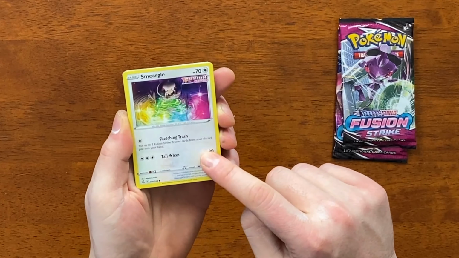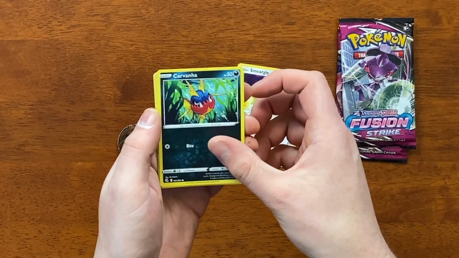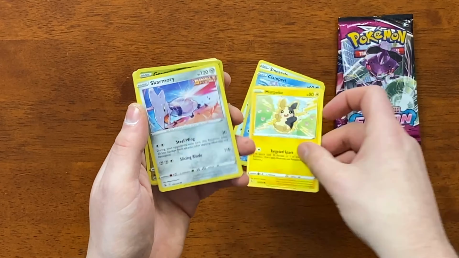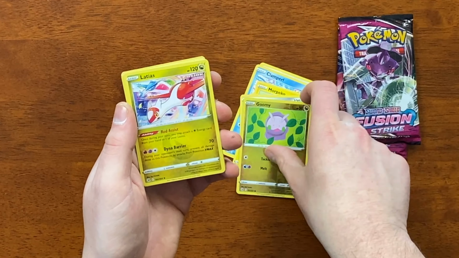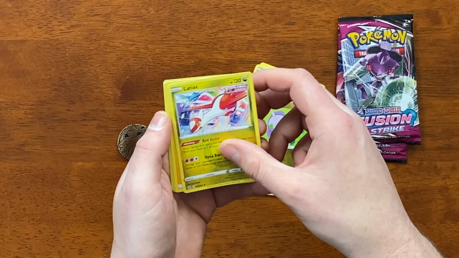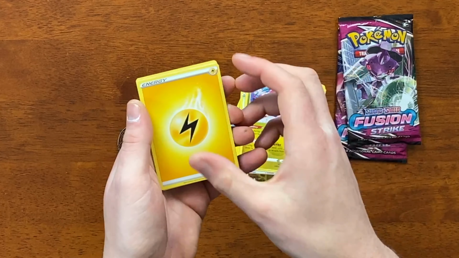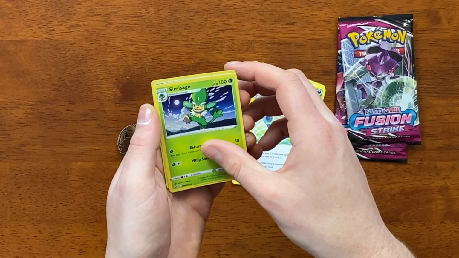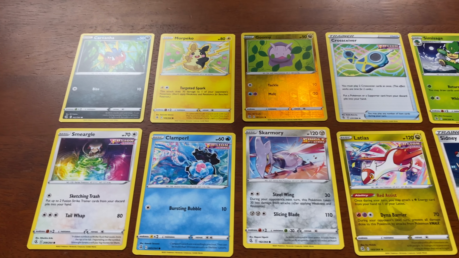Although I really like that. That's really good. Smeargle. Carvanha. Clamperl. Morpeko. Skarmory. Goomy. Latias. Our third one. Yeah, like third in a row. Wow. It says it's rare, but Latias is very, very common. Energy. Crossover. Simisage. And Sydney. Good old Sydney. I like Sydney.